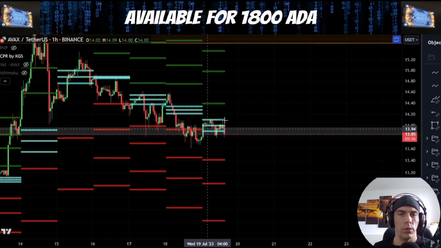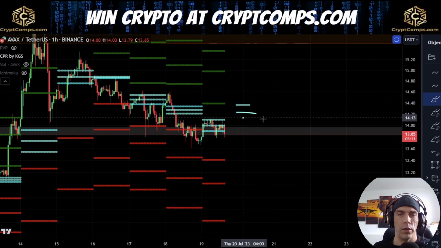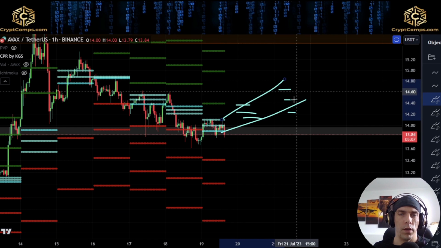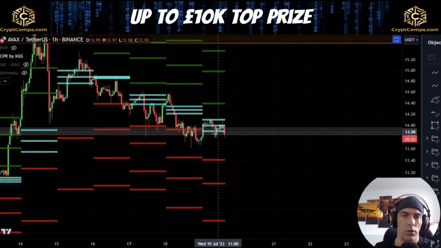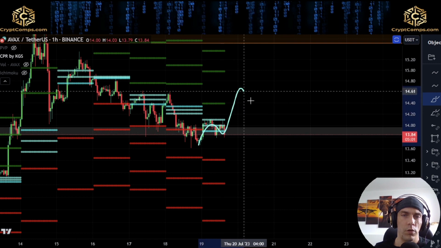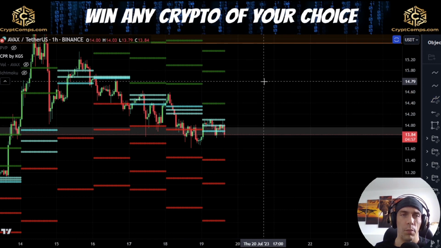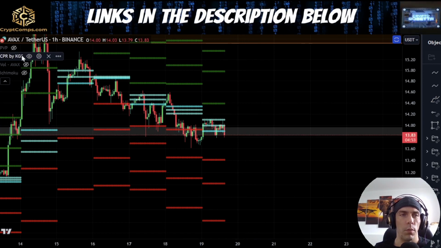If we want to start to look for continuation to the upside, what we want to see is these lines starting to print above each other again. This would indicate that the trend is starting to shift. So we need to see whether these start to do that over the next coming days. If we do see a move to the upside here, potentially this could shift these CPRs up to the upside again, which would be a good start, but we don't have enough confirmation of that yet.